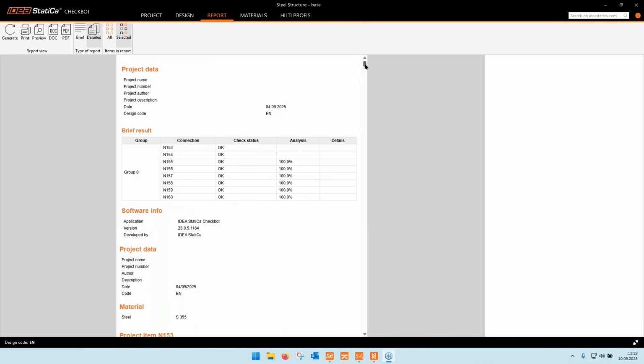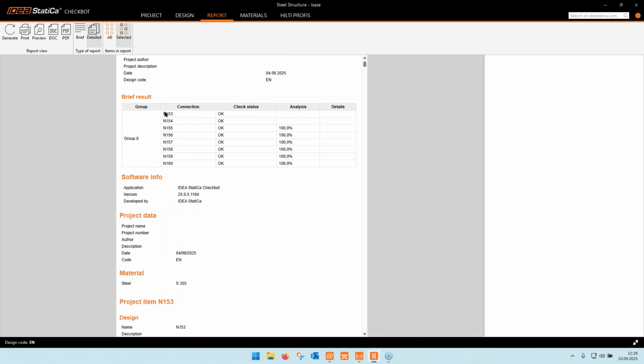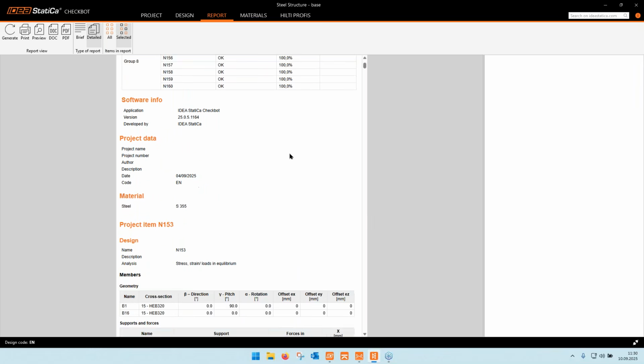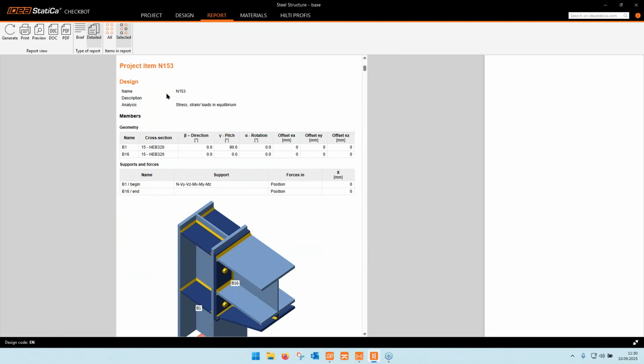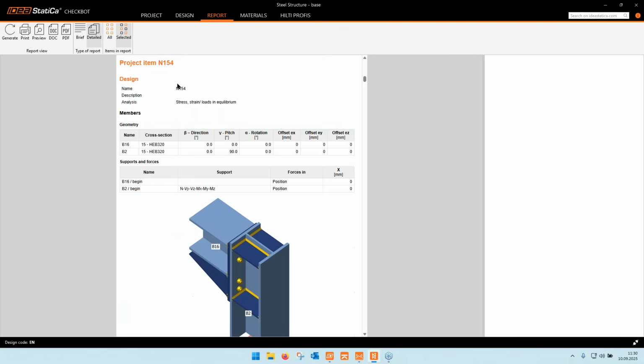Right now the software is ready with the report, so I can briefly go through it. As we mentioned, these 2 nodes have not been calculated because they are not deemed to be critical according to the algorithm, and for all other nodes, you can see the results being printed here. Then we see the details for node 153, then node 154.